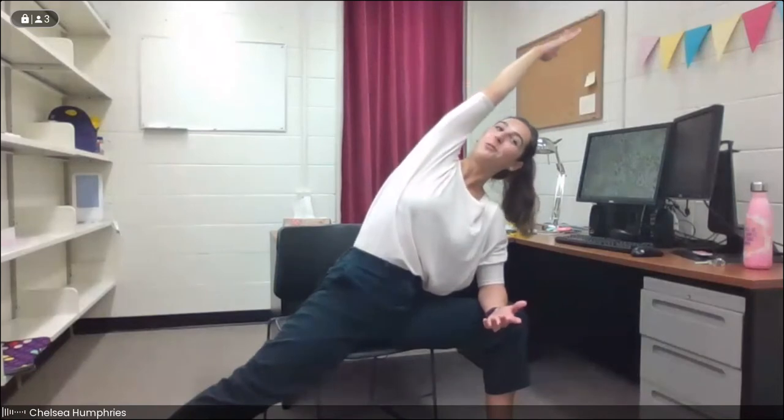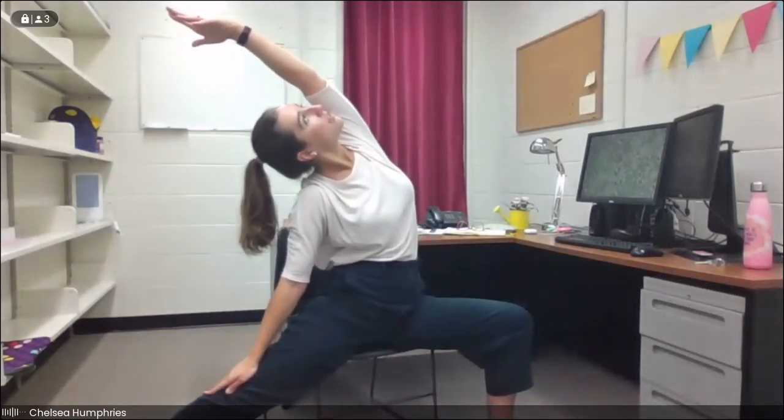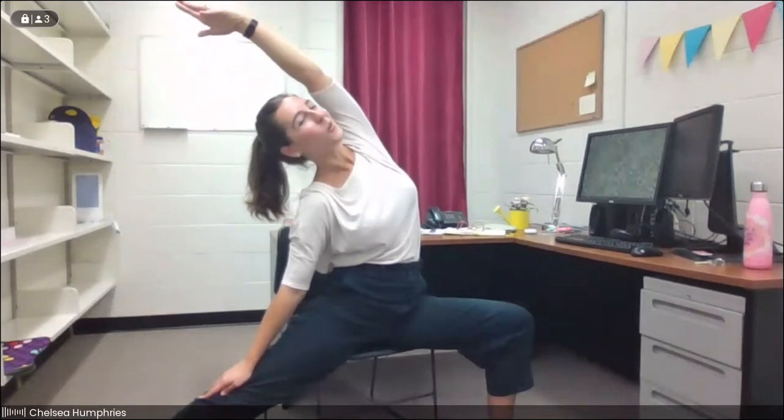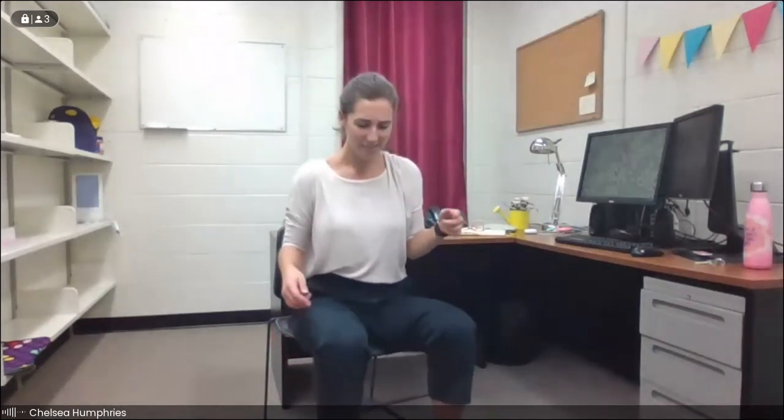We're reaching those arms nice and wide — this is our warrior stance. Then gently bring that left forearm to the top of the left leg, reaching that right arm up and over. A nice long line all the way from the right fingertips down to the right foot — a full body experience here. We'll take a nice deep breath in and out. Inhale, we come on up through our warrior pose, bringing that right hand down to the right leg, reaching that left arm up and over into our exalted warrior — or dancing warrior, as I've also heard it called. I like dancing warrior. We'll take a nice deep breath in, exhale, come on up and release the hands. Shake out the legs, get some energy down into the feet. When we're sitting for quite some time, we often neglect the feet.